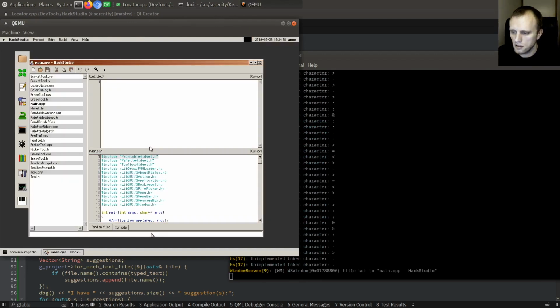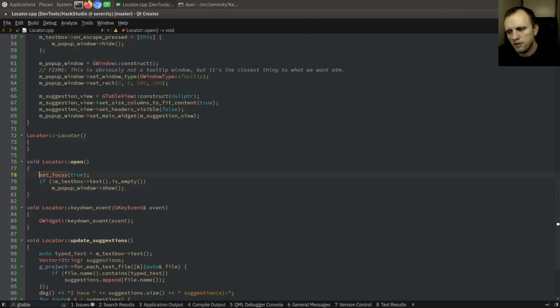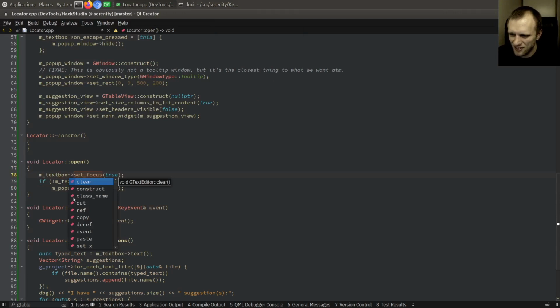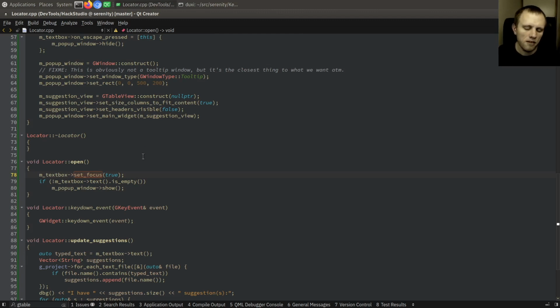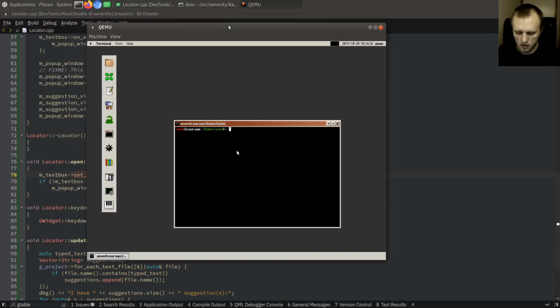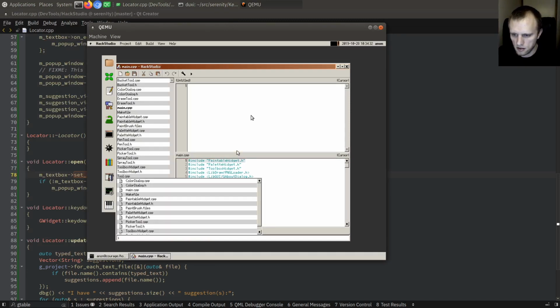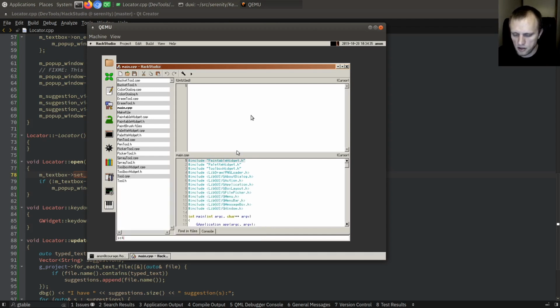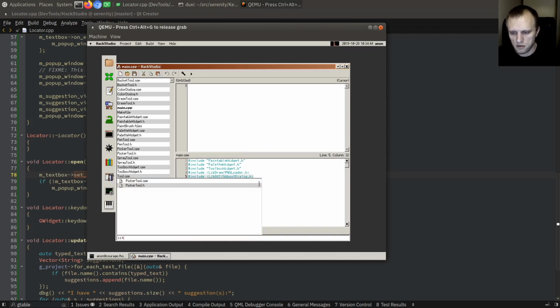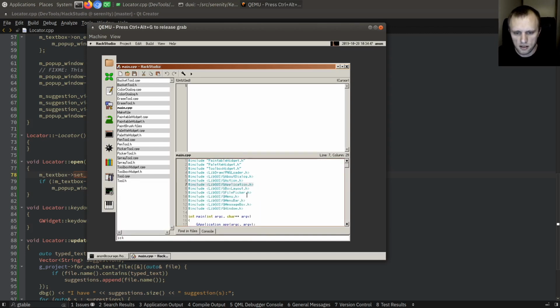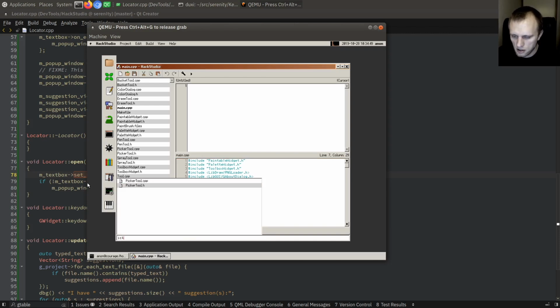Okay, so if I press Control K, then I need to give focus to the text box, not steal it for myself, because the locator is just a container of the text box, not the text box. So there we go. Ick. Tap. Ick. Escape. It goes away. Still has focus though. That's interesting. Tap, tap, tap. So then if I go here, I type ick, go away, I edit my code, and then Control K again, it brings the whole thing up.